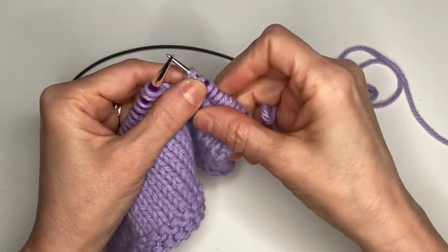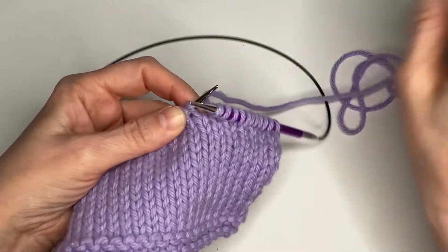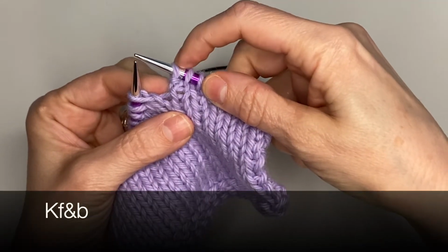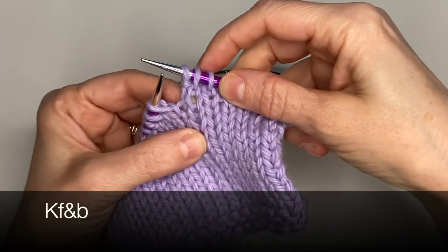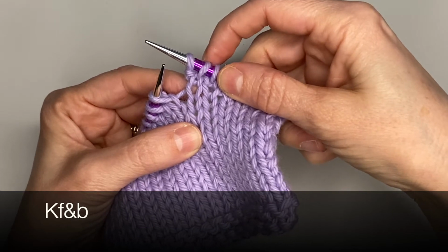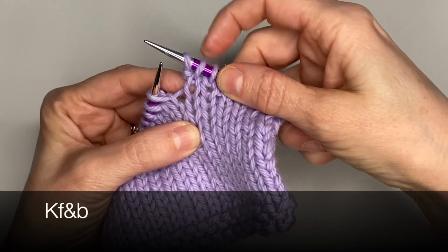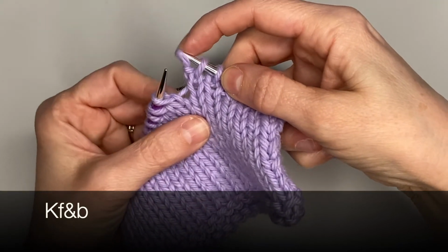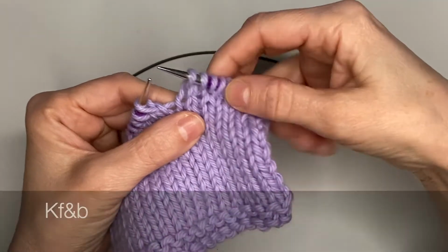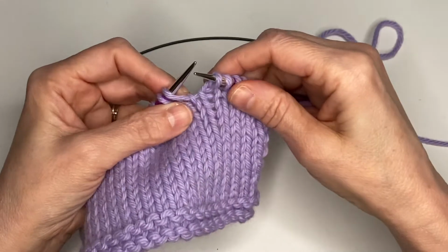Okay, so now I've got some increases here. This is just a simple knit stitch. I'm going to unknit that one, and if you look closely, you can see this is a knit front and back. Okay, so this is an increase out of 1 stitch. This is what I call the mother stitch, and this is the little baby that has come off of it. So all you do for the knit front and back, slip off that little baby part, pull, and you're back. So I'm going to go ahead and unknit that stitch.